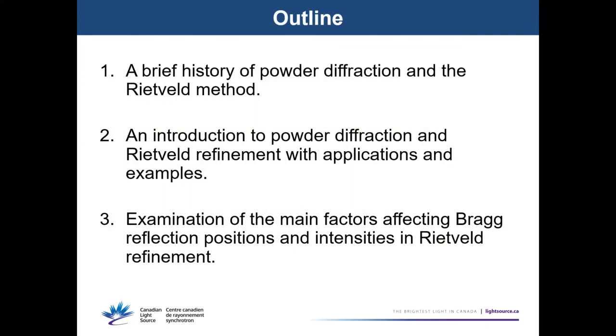So I'm going to give you a brief introduction here to powder diffraction. It's going to be an introduction to powder diffraction, but there'll be elements of an introduction to Rietveld refinement as well. We will briefly look at the history of powder diffraction. I promise I won't bore you too much with history, but just a little touch. We'll look at a variety of applications of powder diffraction and Rietveld refinement to give you an idea of how these things can be used in your research. And finally, we will look at the main factors influencing Bragg reflection positions, intensities, and peak shape so that you can better understand your data and how you can make optimal use of it in your work.